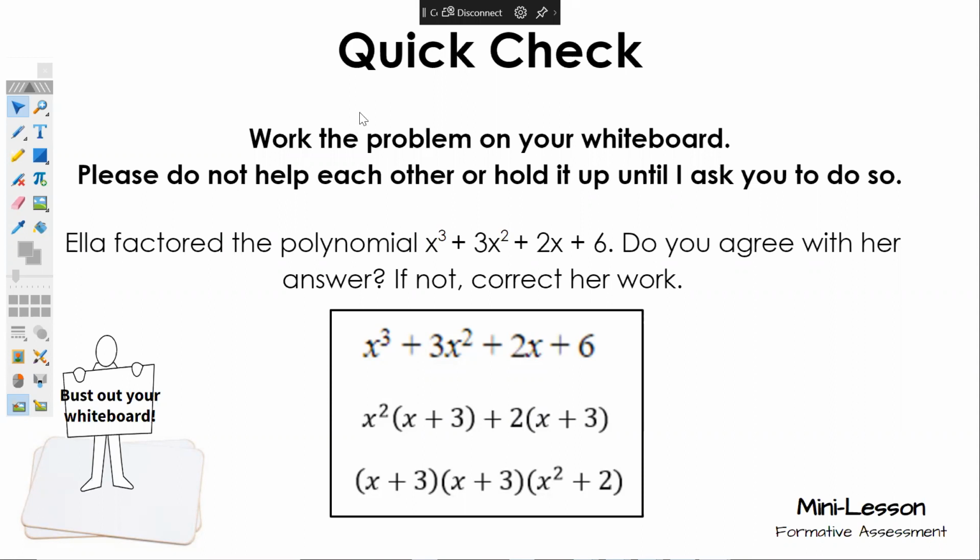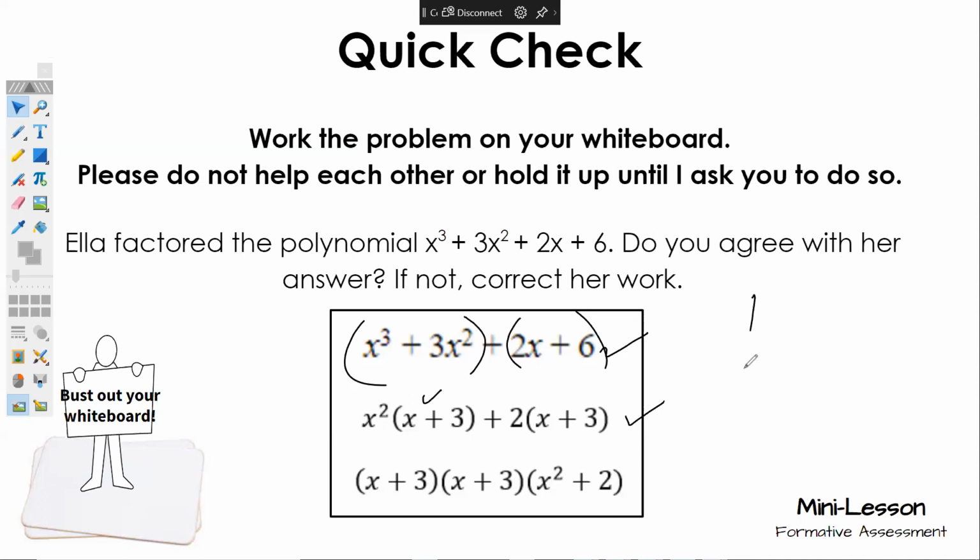Okay, so let's walk through it. She wrote out the problem, so it started off well. Then we group, right? What'd you take out of here? X squared, and then she's left with x plus 3. So this part's right. Over here, we take out a 2, and we're left with x plus 3. So the second row is right. Now from the second row to the third row, what did she not do? Yeah, and that's a true positive. I think it's supposed to be x plus 3 and x minus 2.